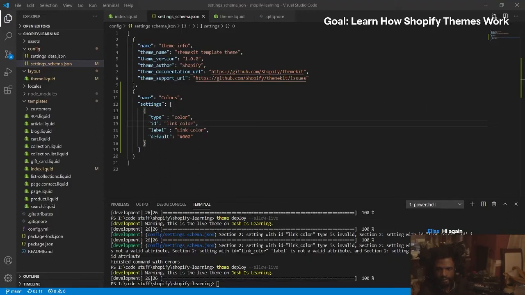All right, so first of all, I need to bring back that customizer and actually set a color. Right now it's just doing the default. Let's change it to red and hit save. Now what should happen if I refresh my code editor here? I need to go back to full screen. There we go. Now if I go into settings_data.json, you can see that the link color has now been stored, and that means it is available for us to use globally.